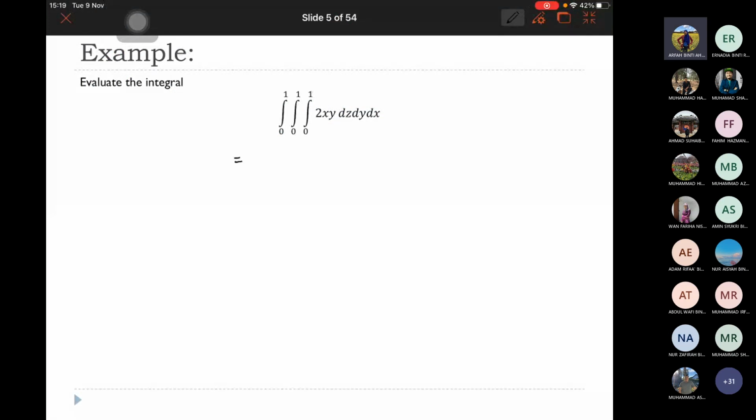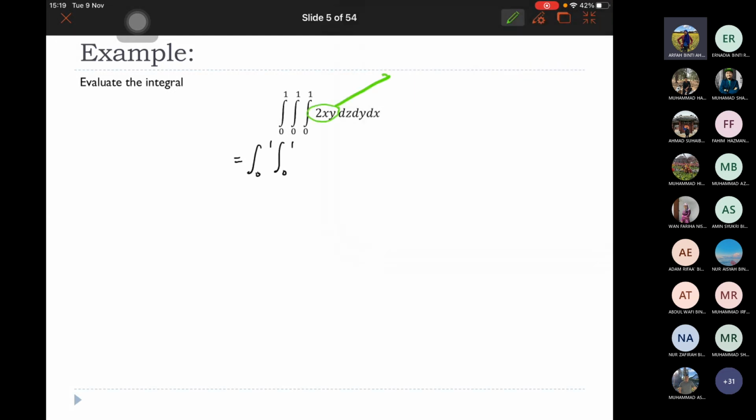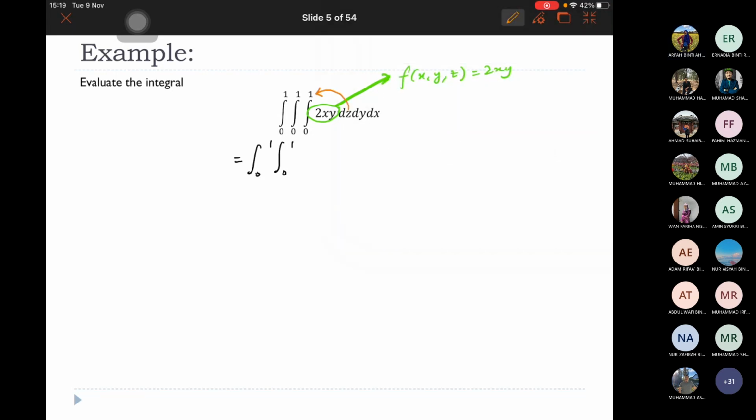Okay. So integrate daripada 0 ke 1, 2xy dz. So take a look at this one, function awak, your f of x, y, z sama dengan 2xy. Okay. And then take a look into the punya limit of each x, y and z. So in this case, z taking the value between 0 and 1, y taking the value between 0 and 1, and x taking the value between 0 and 1. So we would like to find the triple integral for this function.